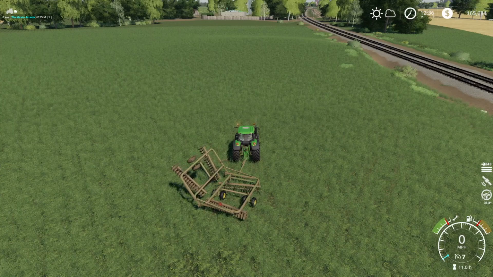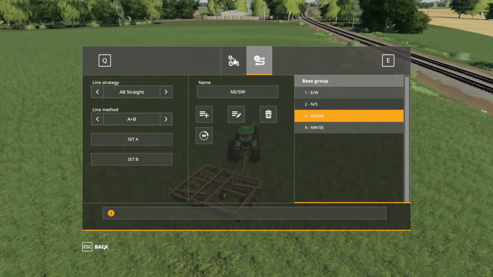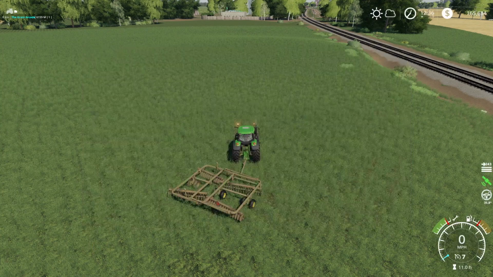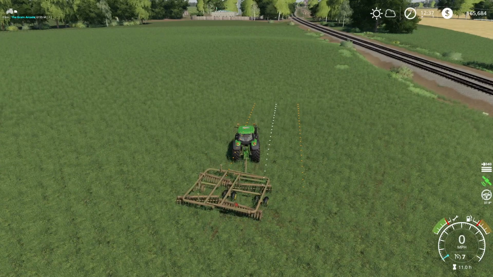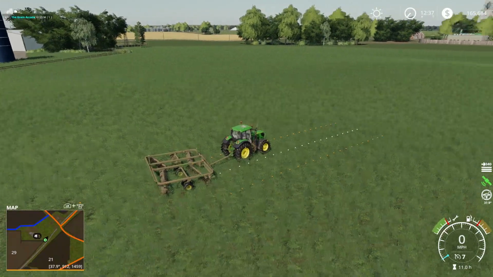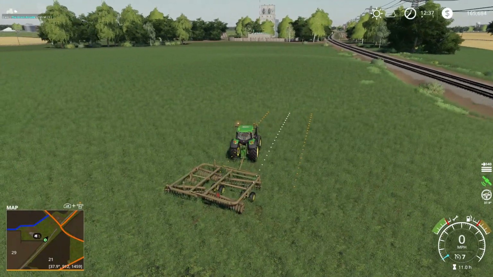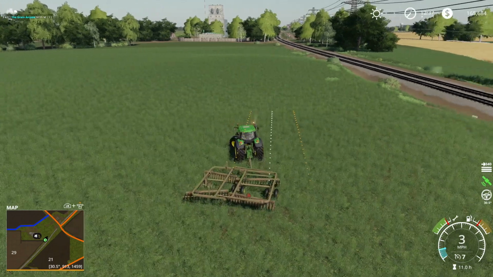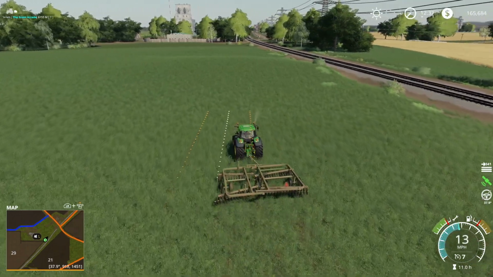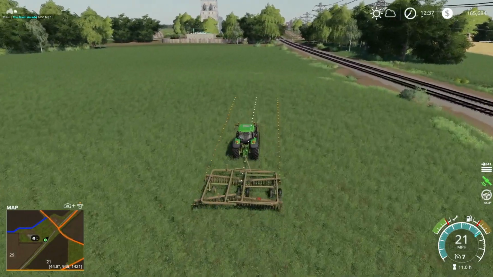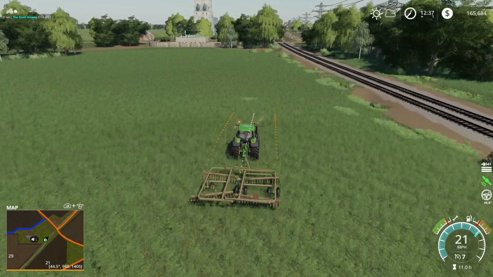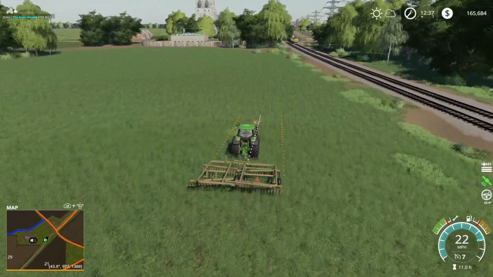So I'm going to load, turn it back on, load the northeast to southwest line. That's what's loaded right there. And see, that kind of goes over. So I'm going to actually, let's see where these lines end up here. Okay, you want to get it as close as possible.